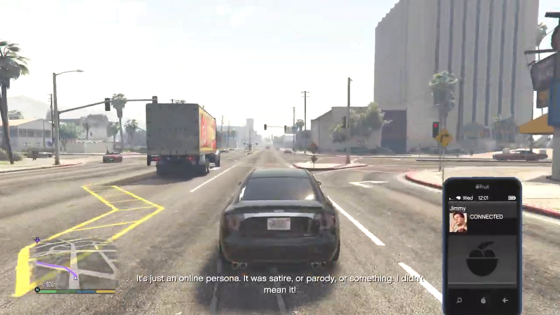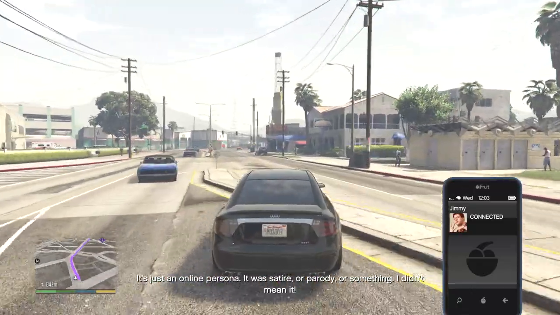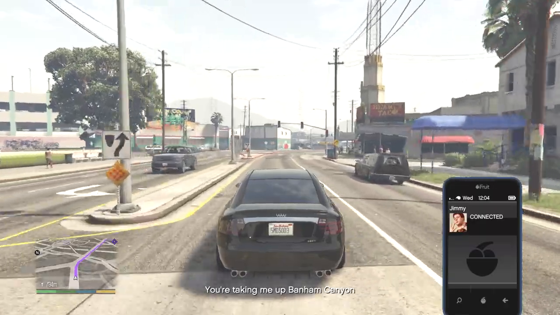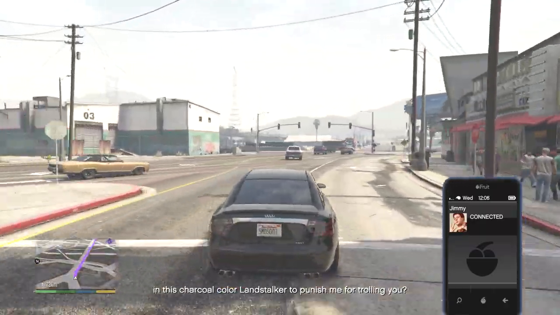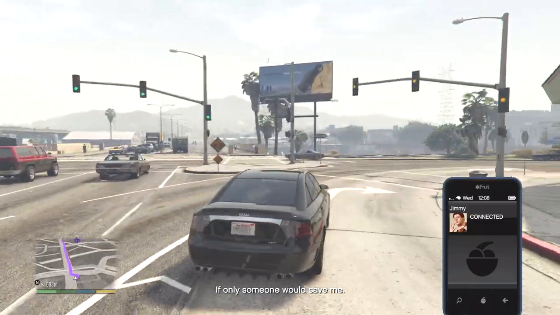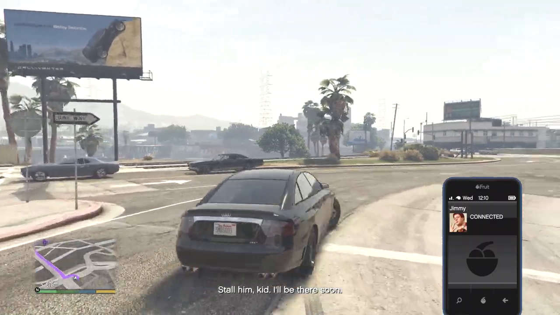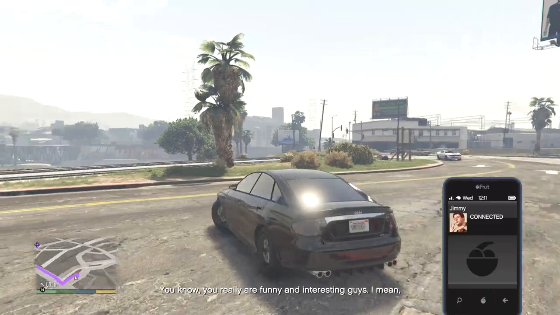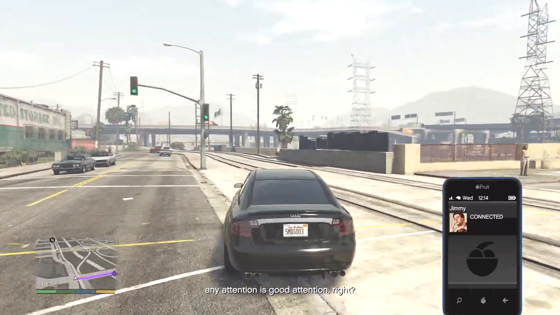Just an online persona. It was satire or parody or something. I didn't mean it. Jim? You're taking me up Bantam Canyon in this charcoal-colored landstalker to punish me for trolling you? If only someone would save me. Stall him, kid. I'll be there soon. You know, you really are funny and interesting guys. I mean, any attention is good attention, right?